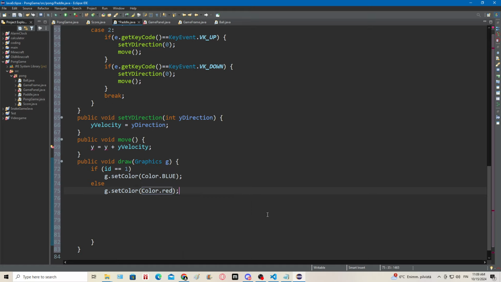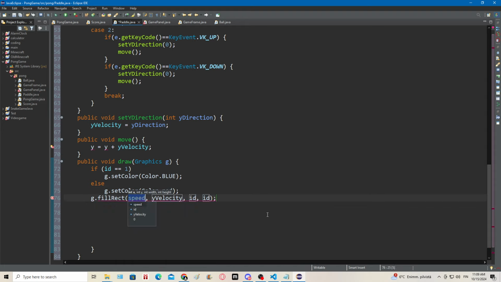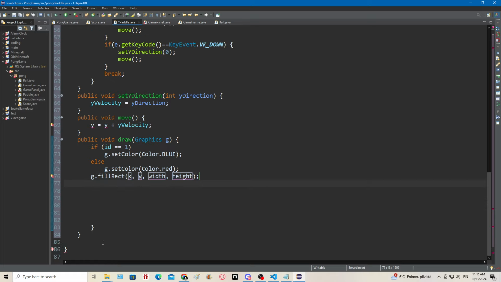Okay, and g.fillRect(x, y, width and height). There we go. Alright, and then we can close out of this.